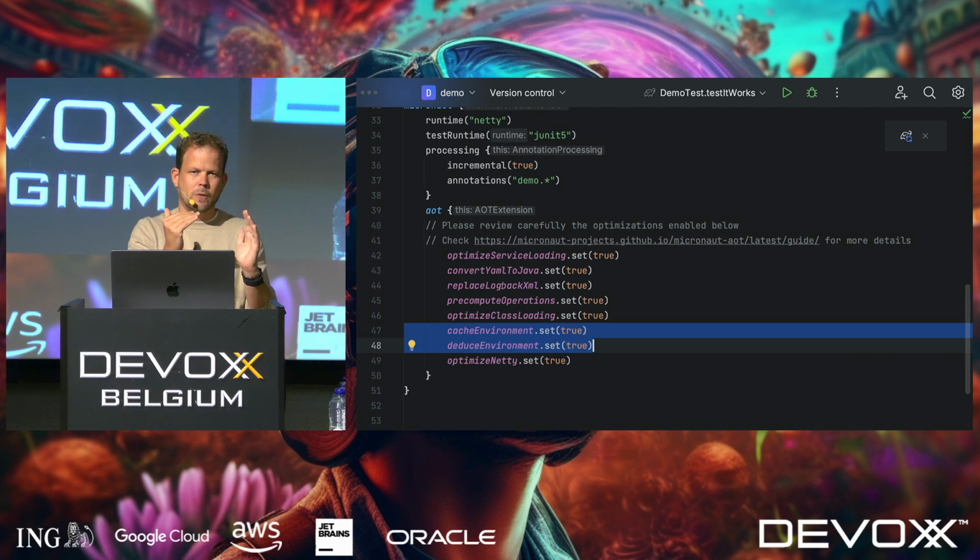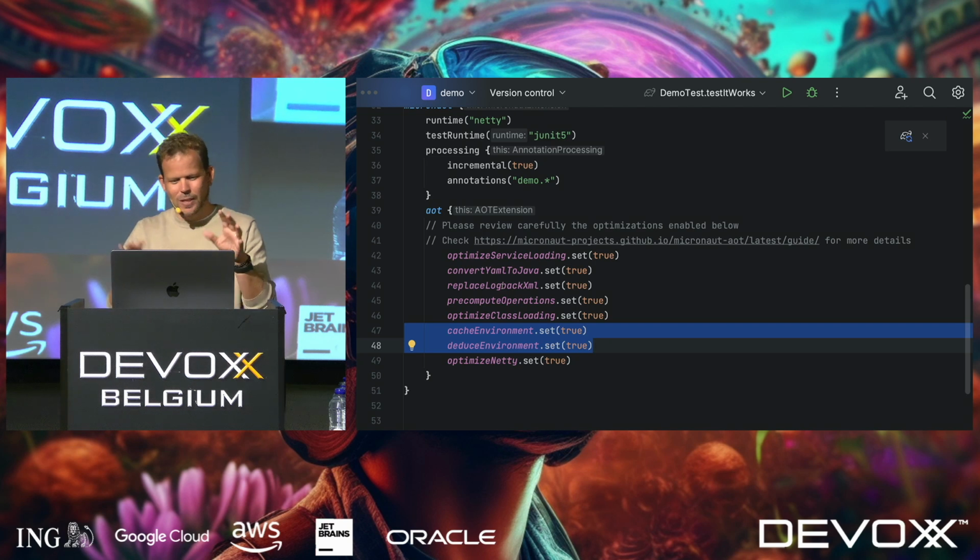That has the benefit that AOT will eliminate beans and components that require some setting in that environment. For example, if you have a particular bean that is only active in the production environment, and you build on your dev environment, then it's not going to be there in the image. You see what I'm saying?